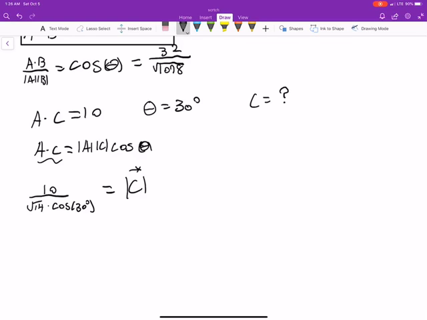And cosine of 30, the way I remember it is, cosine of 30 is kind of closer to our, if we think on our unit circle, it's more over here than up here. So over here, your x is bigger than your y, so cosine must be root 3 over 2. It's in the denominator, so that's actually going to be 2 times 10, so 20, over root 14 times 3, so that's root 42. That's the magnitude of C.